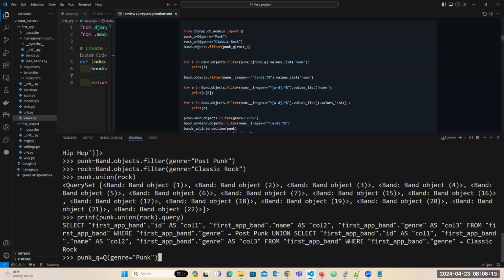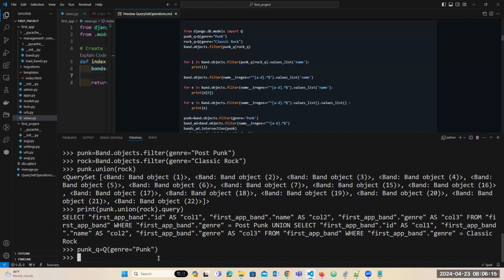So this is punc_q, and another is rock_q equal to Q of genre equal to classic rock.